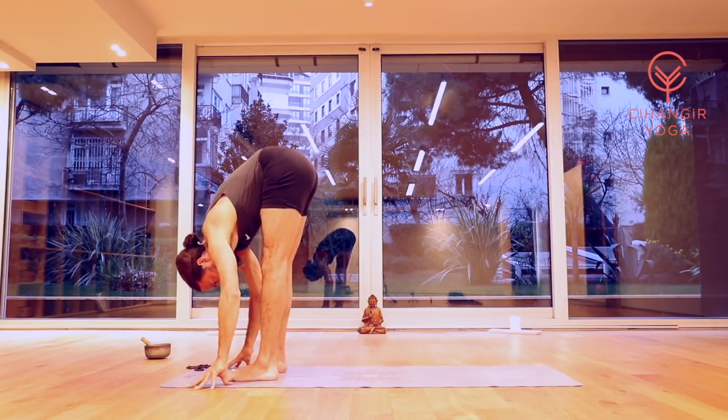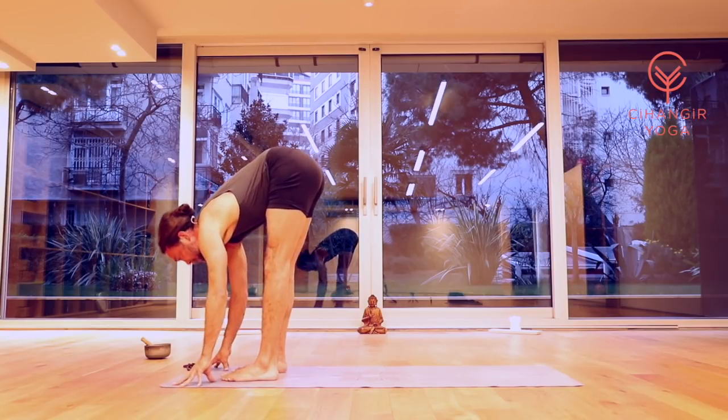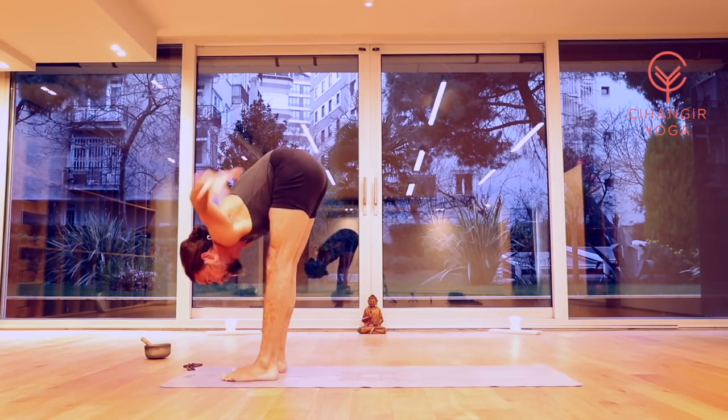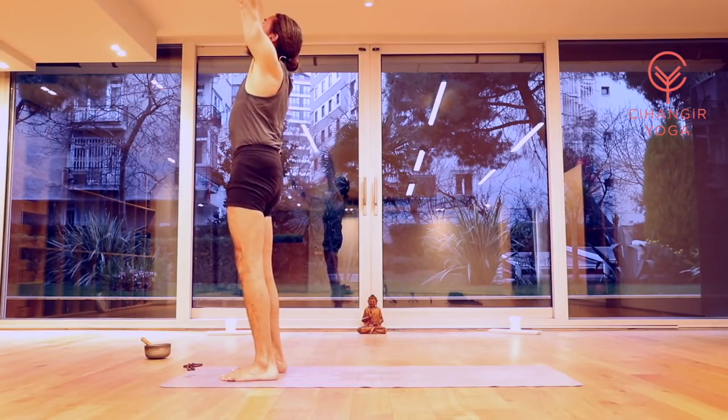As you bring the fingertips to the floor, relax the back of your neck so your head can get a little bit of a stretch. Tone your legs and make your legs a little bit stronger and straighter. On the next inhale, lift and open your chest, half stretch forward, Ardha Uttanasana, and fold in. Take your hands to your hips, take your shoulders back, rise to stand. Float the arms overhead, reach for the ceiling.